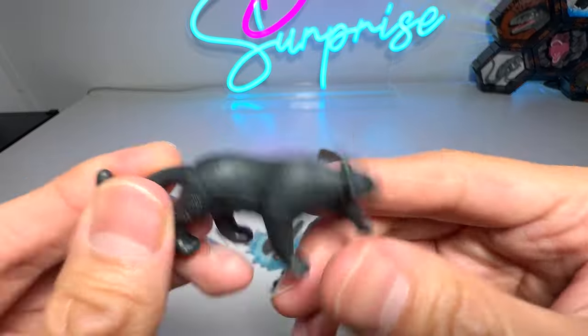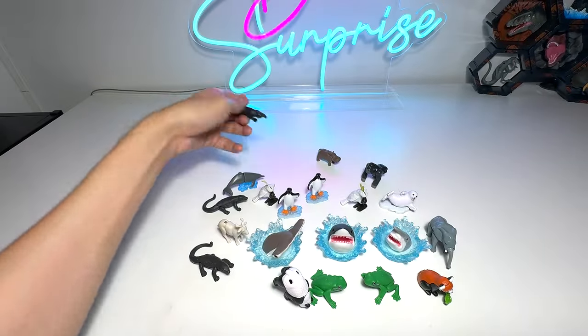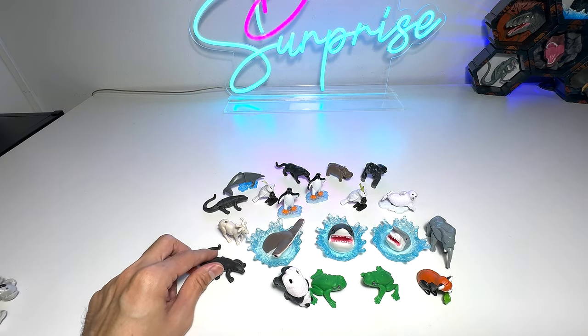Black Panther. Very nice. Black Panther. Yep, so basically these are the figures. The new figures. I'm very happy with them.